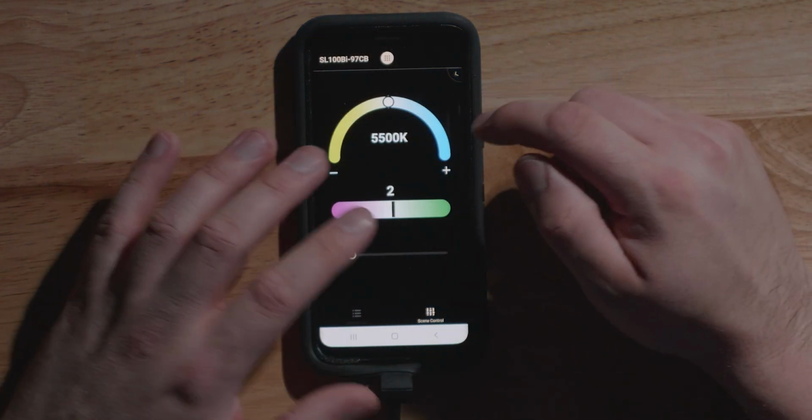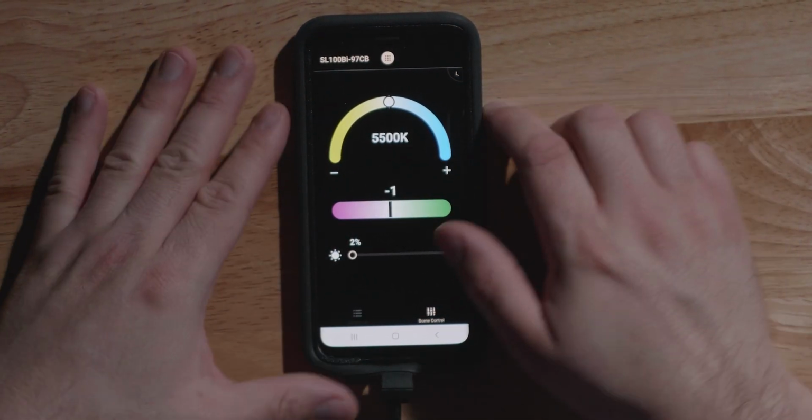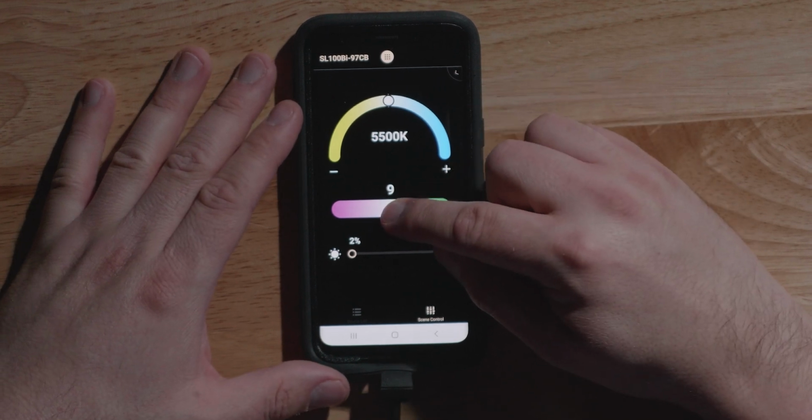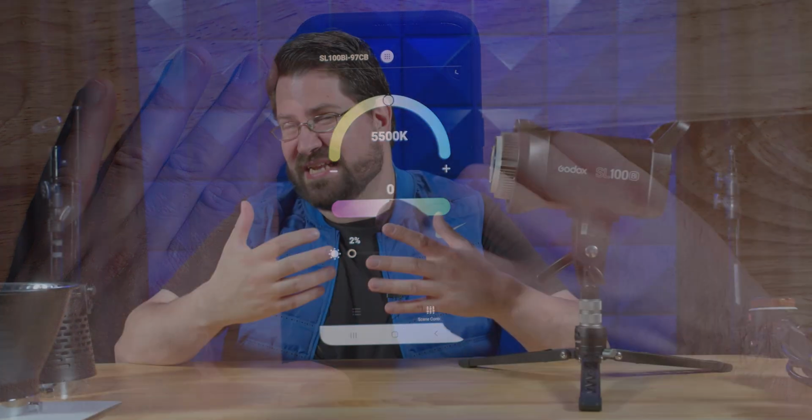And let's talk about some of the cons with the app. Now, while the app works fairly well, there is no plus and minus to fine-tune adjust the brightness or the plus minus green. I really wish they added a plus or minus. You're kind of on the pad just trying to move your finger and get it to the right percentage, and it's very difficult. So I think a firmware update there would be greatly appreciated and would help everybody. But the phone app works very well. It connects. Other than that, I really don't have any problems with the phone app.